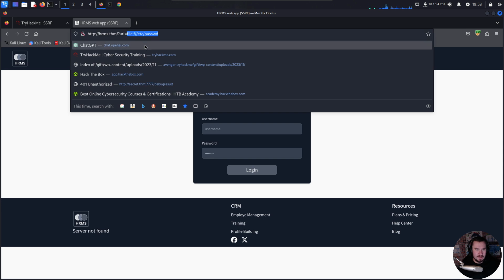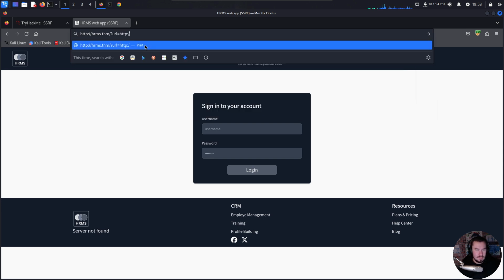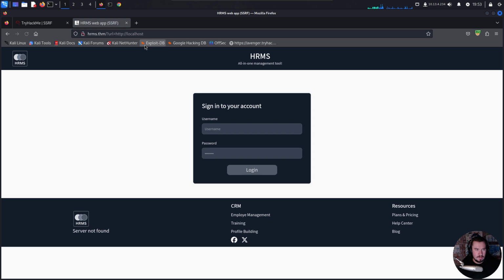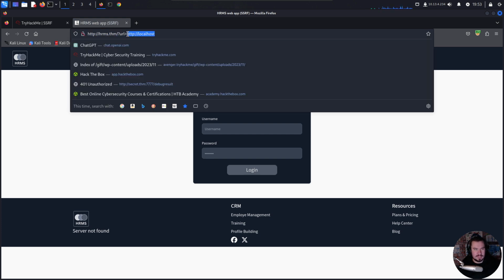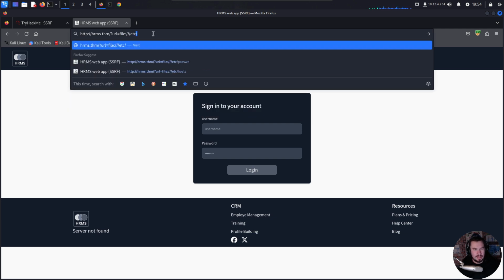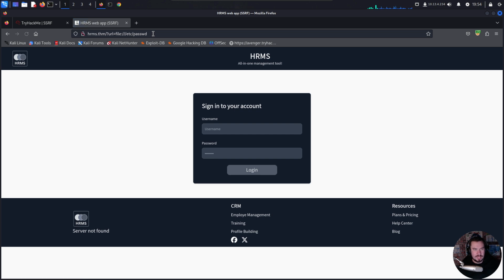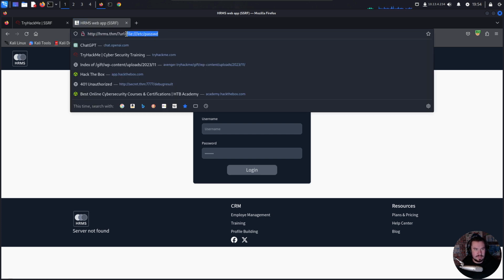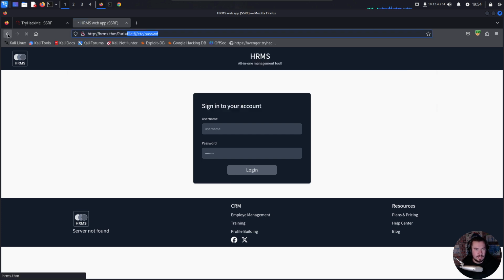Maybe it doesn't take file. I'm sure we'll learn about it, but that's often how you test SSRF. When you see a URL like that, if it allows the file parameter, you can literally just read files like /etc/passwd. We might have to escape some things if it allows URL, which, let me see what it looked like initially.